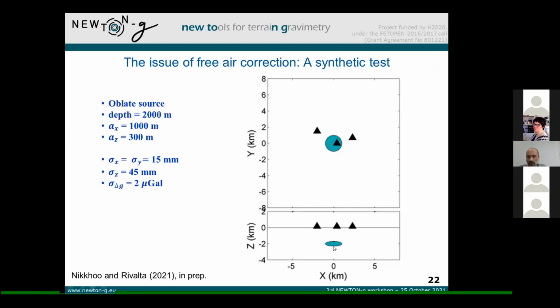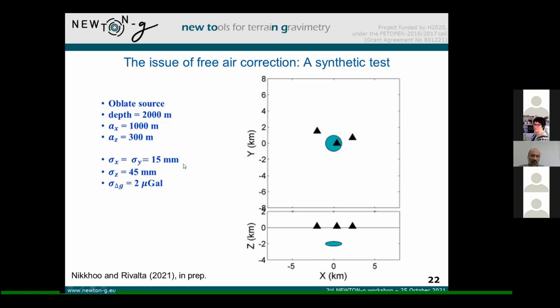As you can see, the source is located at 2 kilometers below the surface, and the semi-axes are 1 kilometer and 300 meters. For these three stations, I calculated the surface displacements and gravity changes caused by this source of expansion.